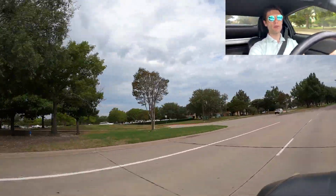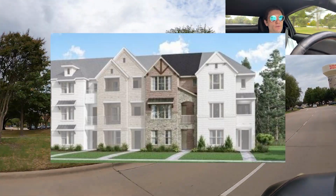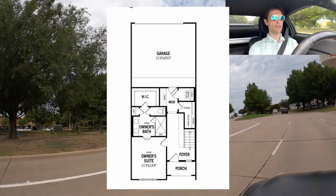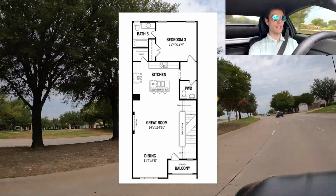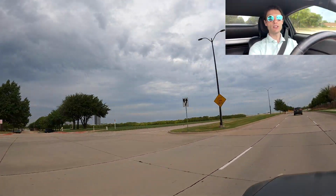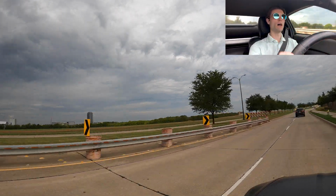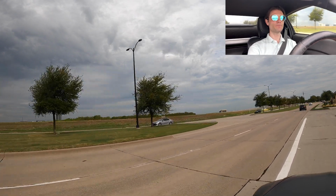But for example, they have a Belgrove plan, 4-bed, 5.5 bath, 2,512 square feet, listed at $615,000 at $244 per square foot. There are going to be some pretty good sized layout plans in here. You're going to notice that they're a lot taller than the CB Jenny homes. CB Jenny's are a little bit more flat and spread. These ones are built more up with a balcony on the backside. All right, this is Wade Settlement.